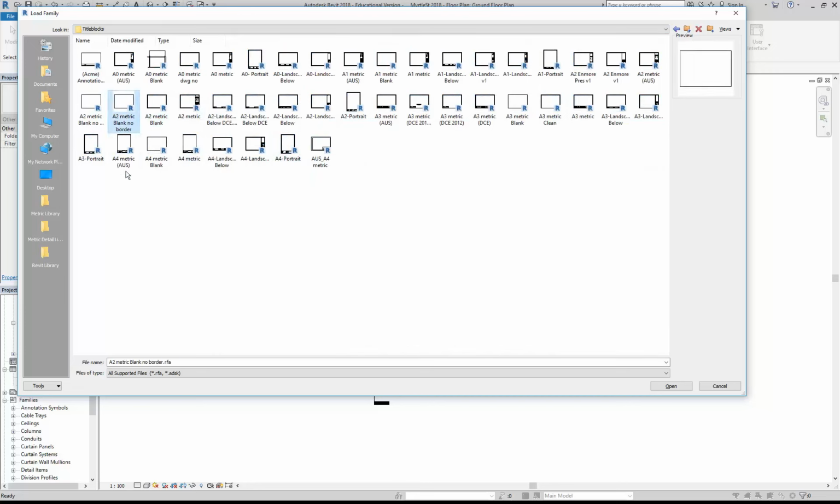So I'm going to choose the one with, we'll go for one that has a title block for now. Before long, when you start doing more graphical work, you'll probably go for the blank one. So we'll change it to that later. But for now, just so that you've got some title information on your page.